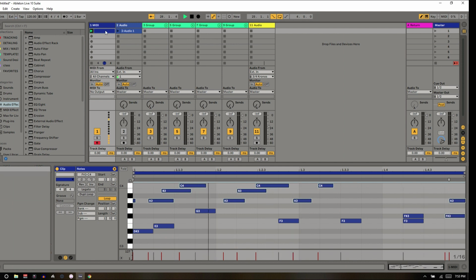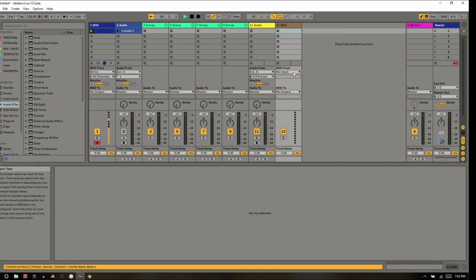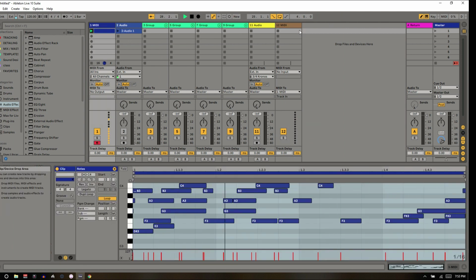This clip is sending MIDI to the track, and I can play extra notes as long as this session record button at the top is on. So I can add notes to it. Or if it's receiving MIDI from another track, like if a track over here was routing MIDI to this track, as long as this record button is going, it will pay attention, right?